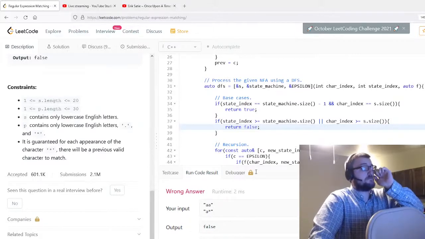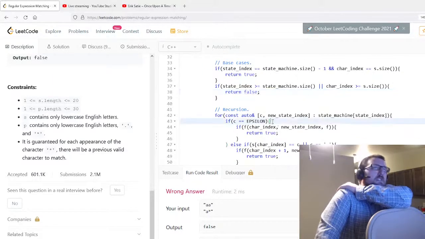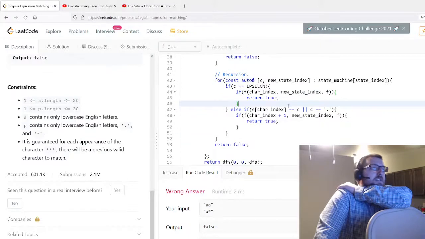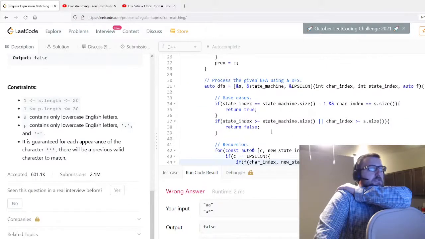For each A we get another sort of branch. C is epsilon, so we can turn character index the new state, which is itself. So it could jump to itself any number of times. Eventually this will fail though, because the state index will keep incrementing.